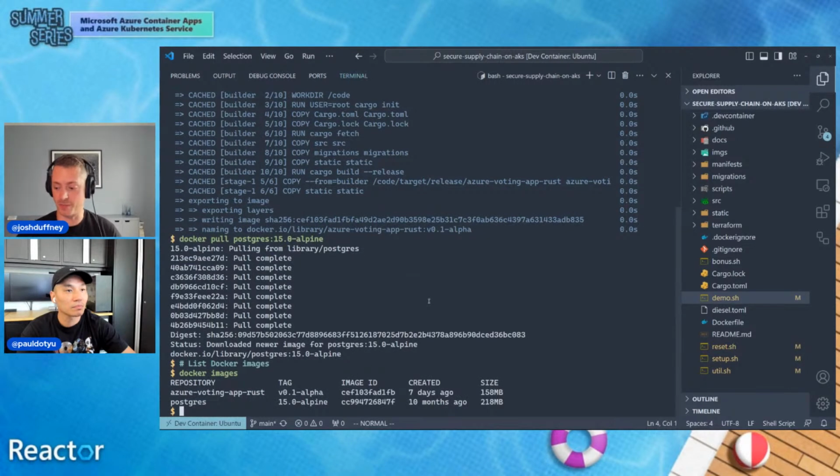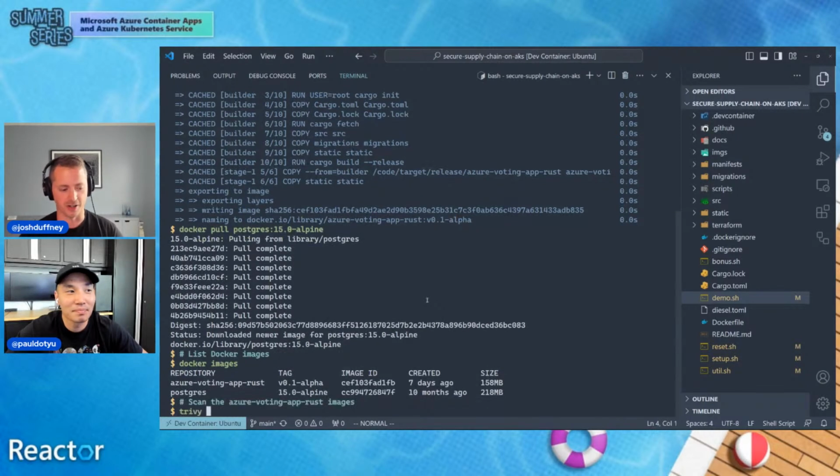Because your production environment might not even have public internet access. That's true. Like you could have a compliance policy that says, I don't pull images from even Docker Hub. They might not even have the routes, only certain nodes in the cluster. That's how a lot of my prod environments that I had in my previous life as a site reliability engineer dealt with it. So yeah, I'm just listing out the images just to prove I only have the 2 images here.